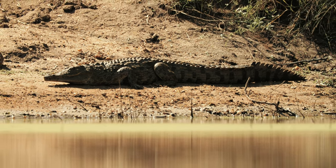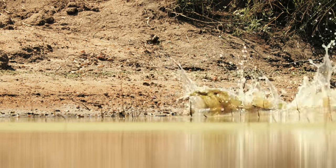They're so cool to just observe and watch though. I could photograph or film crocodiles all day, every day. It is so fun.